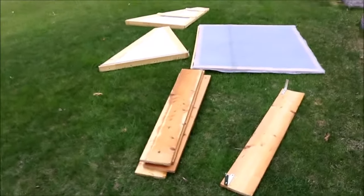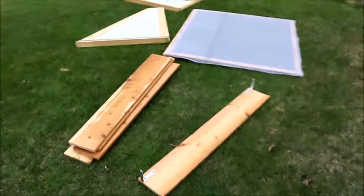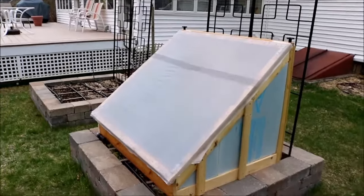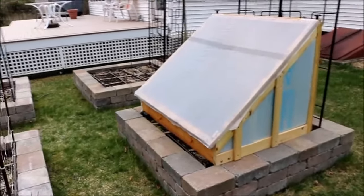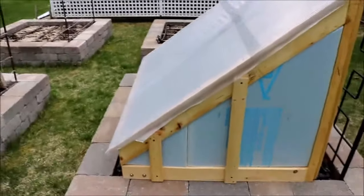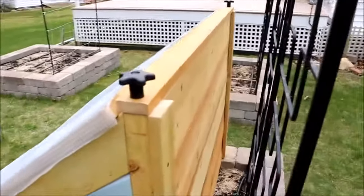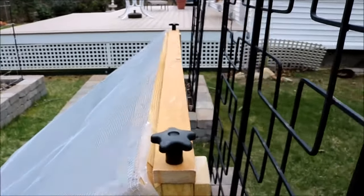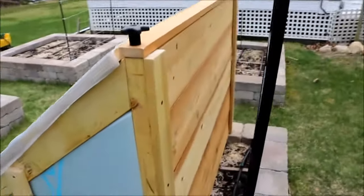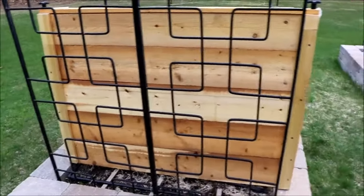Here are all the parts on the lawn, ready to be assembled — you can see it should be able to be stored flat. It took me eight minutes to put all the pieces together. It went together pretty much as expected. There are two bolts on either side at the bottom — four bolts total — and I used quarter-20 knob nuts for woodworking to connect the top. It was a little more difficult than expected because of the trellis and sliding the individual boards down the channels, but it wasn't too bad.